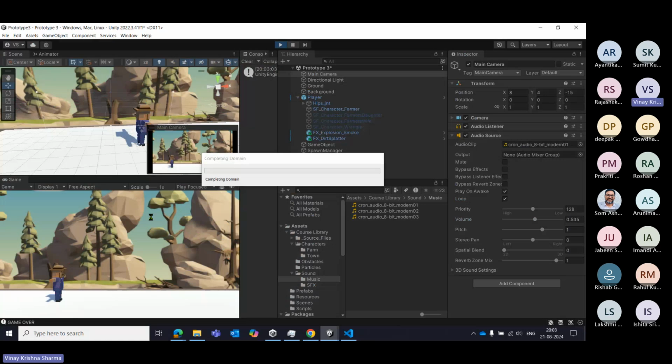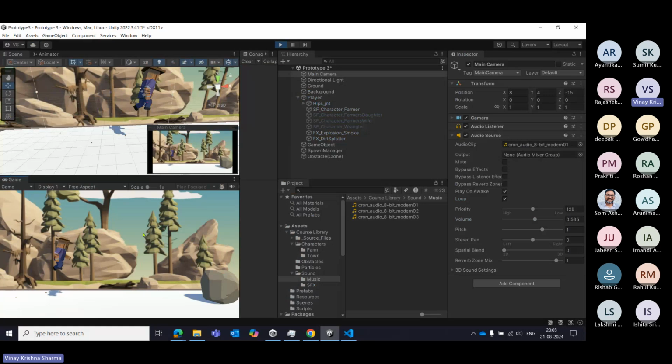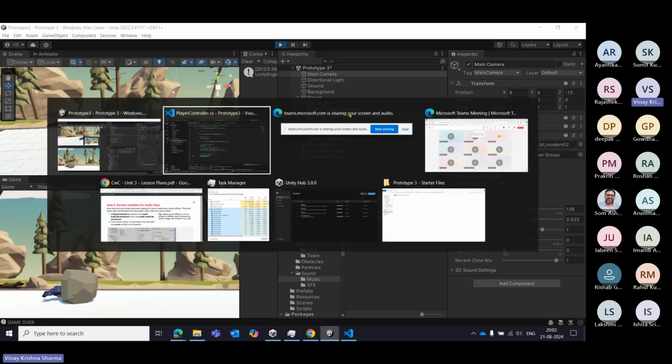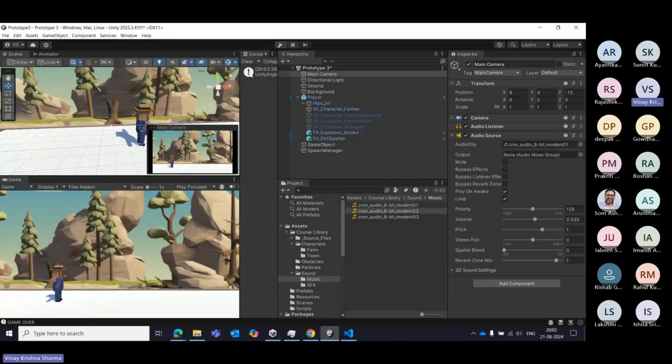Do you guys hear music? Are you hearing any music? Yes, we are hearing. So you guys are hearing, but I'm not able to hear. I think I have to switch my audio to stereo. I still don't hear anything.